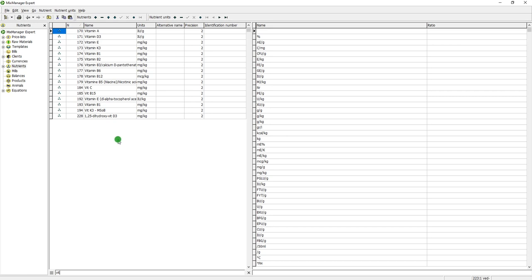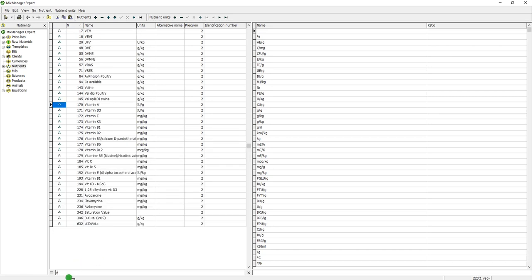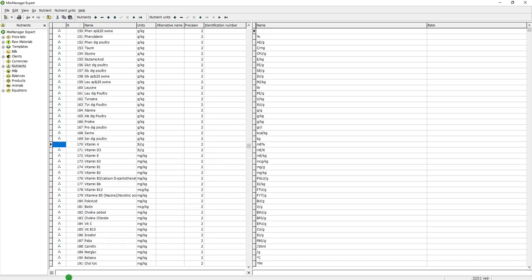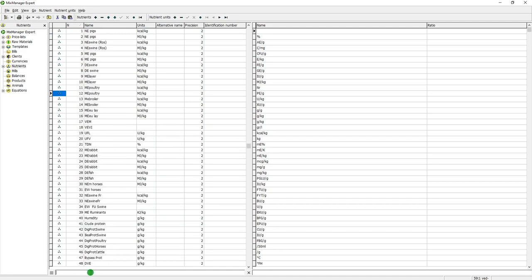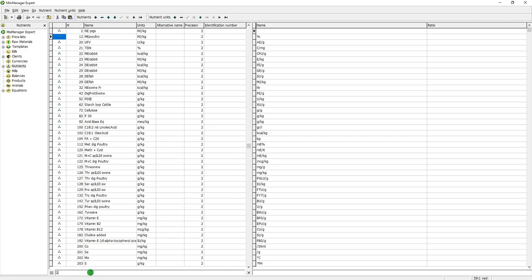For example, you can enter part of a number and you will get all nutrients that contain a 12 in their number. The same works for the other columns. If you enter a 2, you will get all nutrients that contain this sequence in their name or number. As you can see, the first nutrient has 2 in its number. Also the first, the second, and another list has 2 in the precision column.